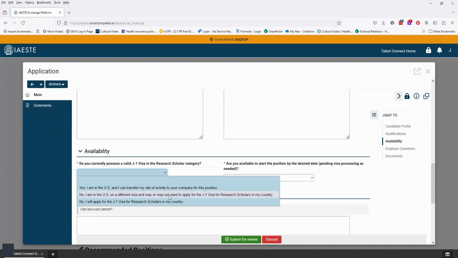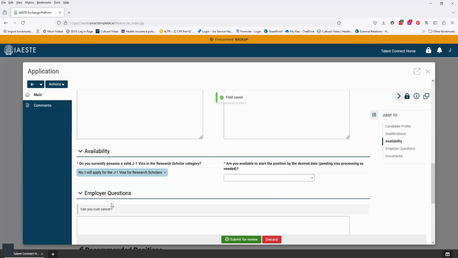They may be in a different type of visa status and may need to apply for the research scholar in their home country. Or maybe they're not in the US and they're outside the US and they definitely need to apply for the research scholar visa. This will help the employers understand your general availability and the timeline for that.